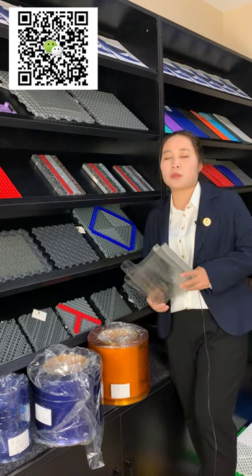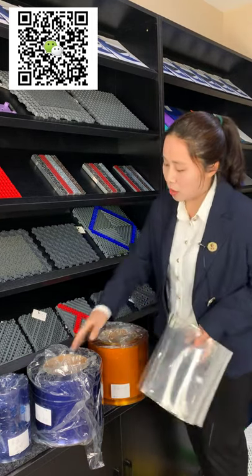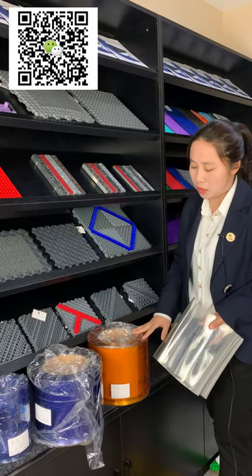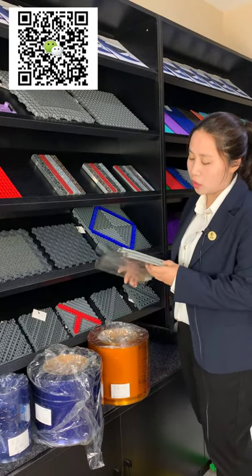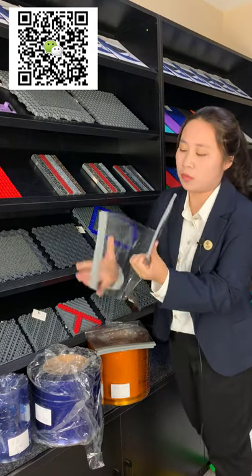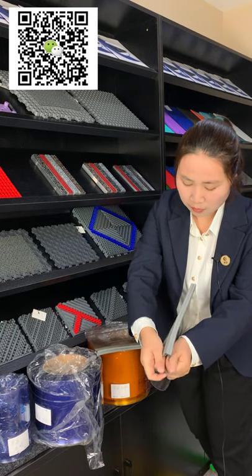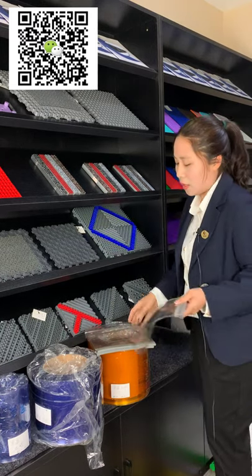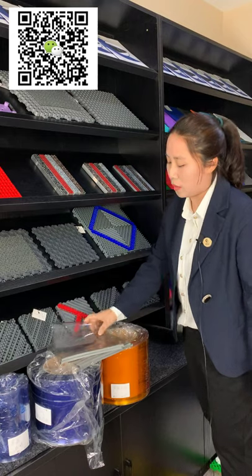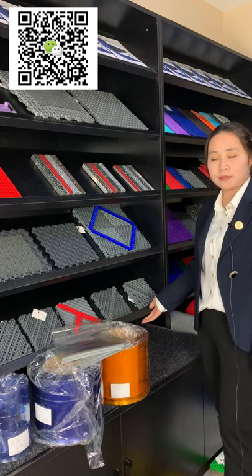Okay, the last product is PVC strip curtain. We have the normal PVC strip curtain and the magnetic PVC curtain. See? Sample. Okay, for the detail, Lisa will take you to learn more about our PVC curtain, please.